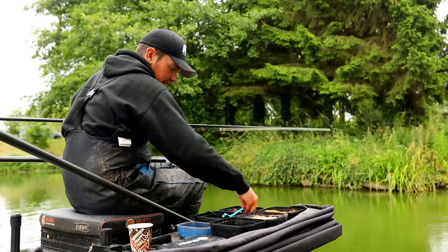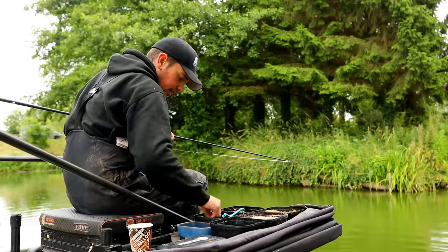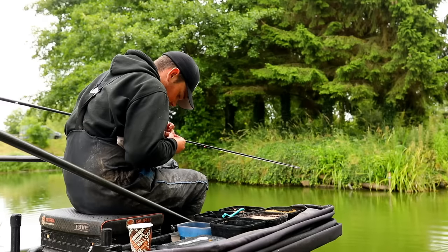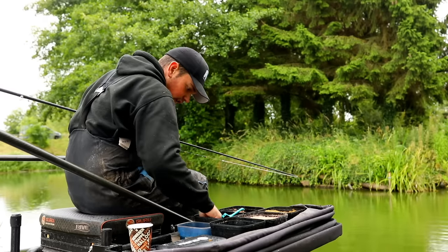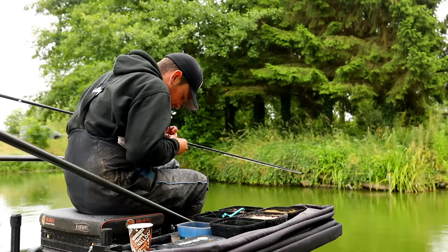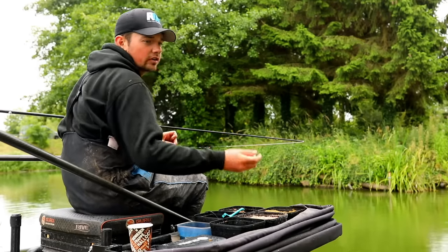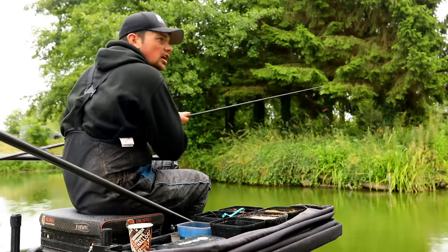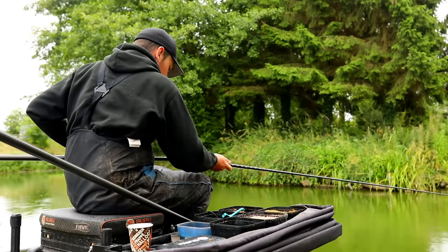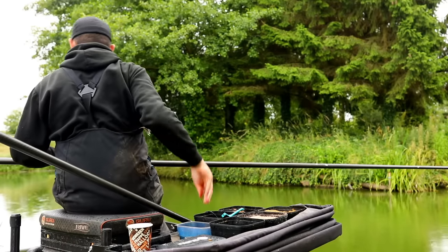So, forgot to click that last one. I've got about £27 now on the clicker. Reasonable start, I'm going to say. Obviously, I don't know how well the other lakes are fishing. Not really sure how well this lake's fishing in general because I can't see many anglers, but at the minute, I feel like we're doing okay.